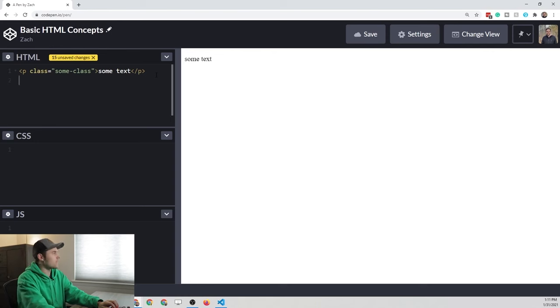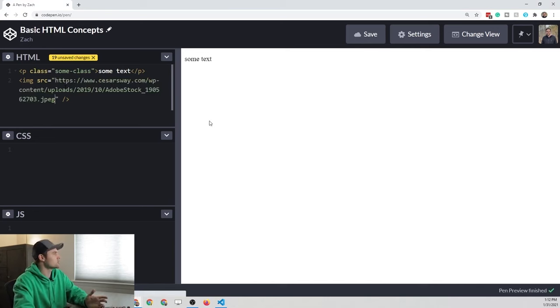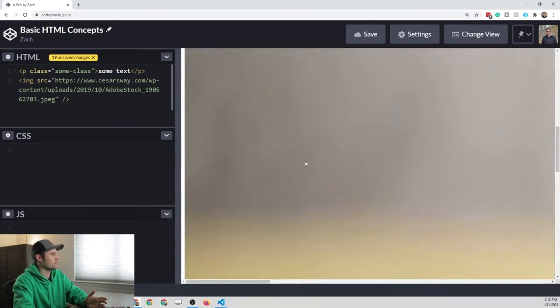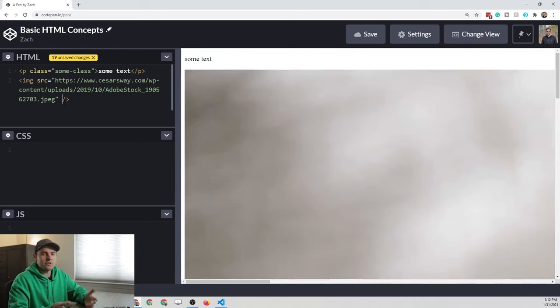For example, if we wanted to add an image tag here, and we're going to talk about this a little bit more later, so don't worry about the syntax here yet, we can define something called a source attribute. This source attribute is going to give us the image URL that we want to display within that image tag. So let me get an image to put in there real quick and I'll show you what I mean. All right, so I'm going to put a dog image in here just as I normally do, so we'll paste that in there. And now you should see, once it reloads, a very large picture here. So we're going to use another attribute that I just know from experience about.